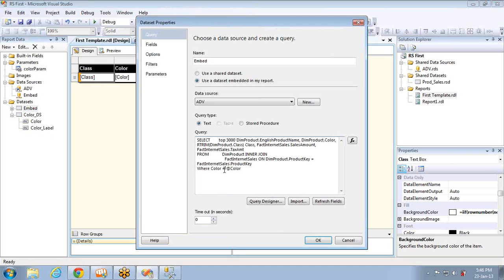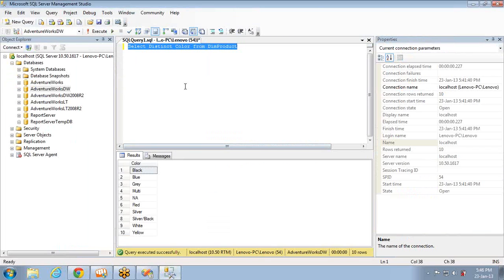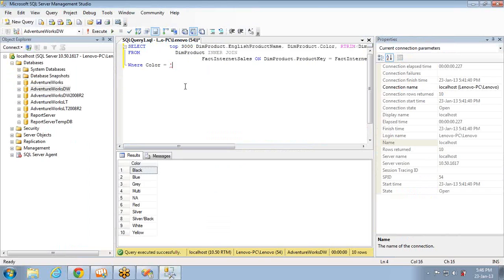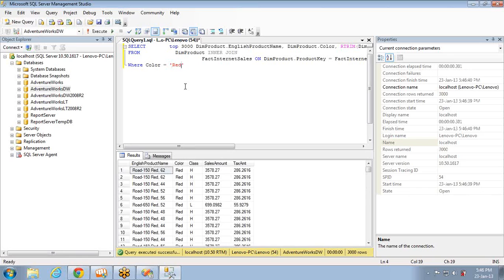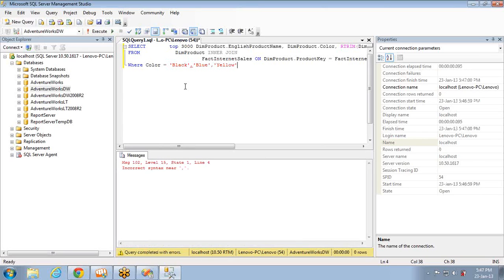here, you all know this is your query, right? I copied it here. If I pass a single color, then it will come like this. It filters and provides you red color or black color. If I pass multiple values, then how does it come? It comes like this, comma, blue, comma, in single quotes, yellow. If I select 3 colors, let's say, it will come like this. Will this work? This won't work.